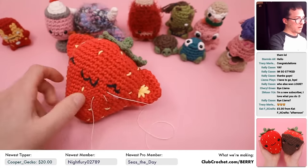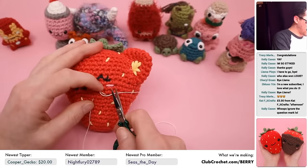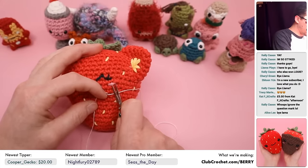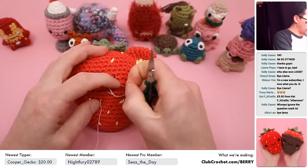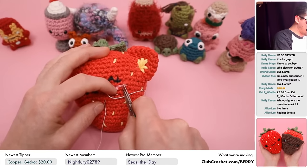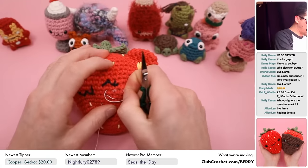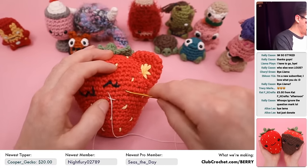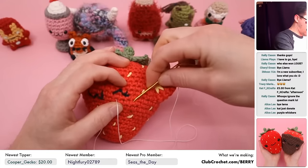Yeah, you know what? I'm making an executive decision. I'm taking the cheeks out. I'm sorry, cheeks. You're very cute. But you must be replaced with whiskers now. Boom. Easy. Easy to remove it. And we'll go right here.